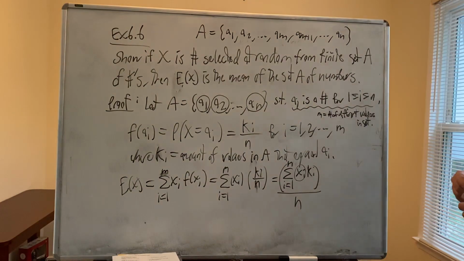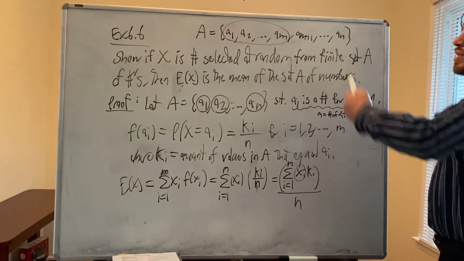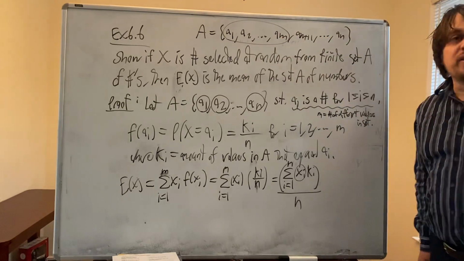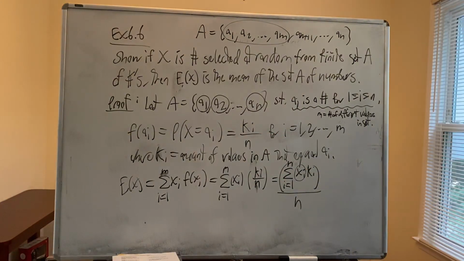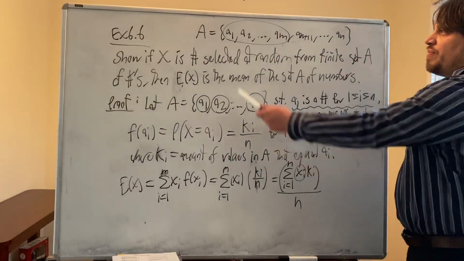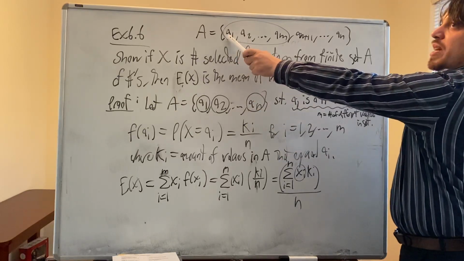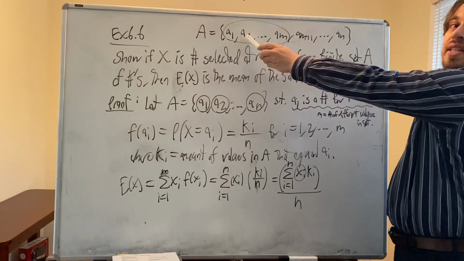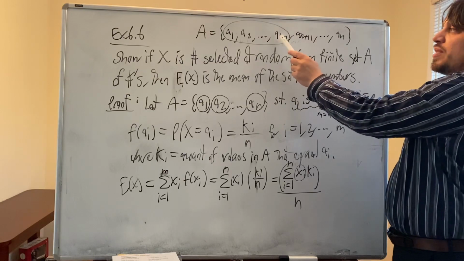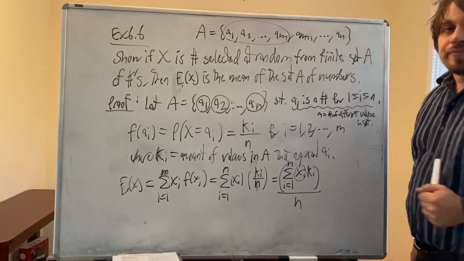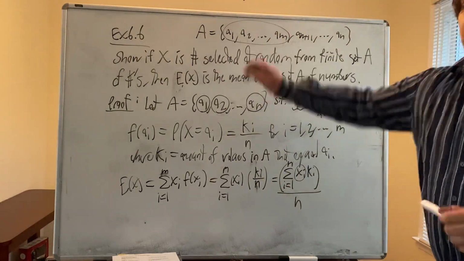Okay, so that's how the set is arranged. The first m of them are all different, and then from m plus 1 to n, each of the rest is the same as one of the first little m values that are different. And so there are little m different values that x can take. And so k sub i is the number of values that are the same for each one of these. So k sub 1 is the number of values that are the same as a sub 1. K sub 2 is the number of values that are the same as a sub 2. Dot dot dot. K sub little m is the number of values that are the same as little a sub m. That's all the different values, and then the rest of them are the same. And so it encompasses all the ones in the set.